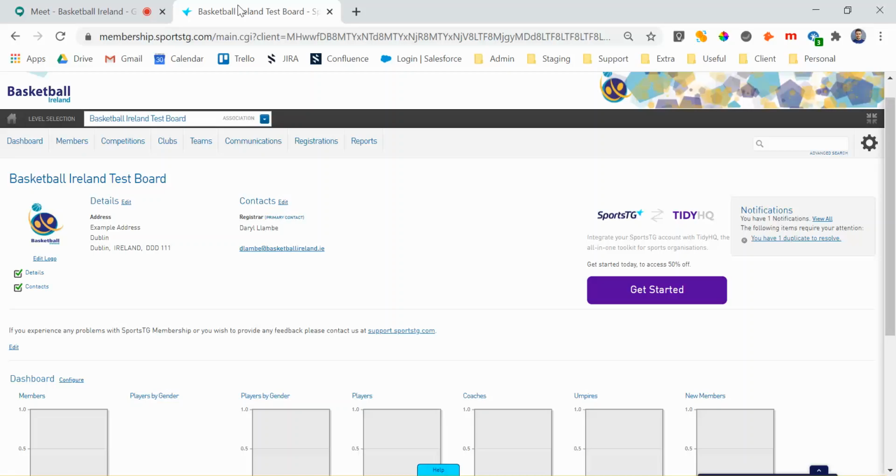Okay. Just before I jump into registrations, something that does bear thinking about is access to the system as far as clubs go. Area boards is straightforward. Obviously, you have a bit more of a direct line maybe into Daryl. But in terms of how we manage clubs getting access into the system, which obviously they're free to do, just in terms of how you might want to manage adding them in, whether that falls under Basketball Ireland's bracket, whether maybe area boards want to take a bit more autonomy and control over that.